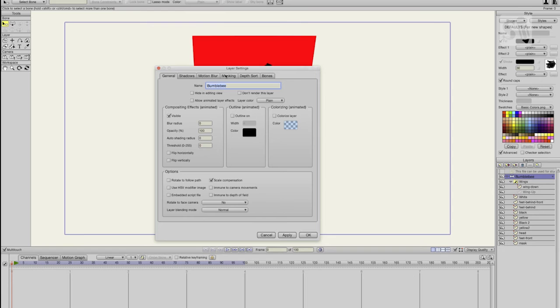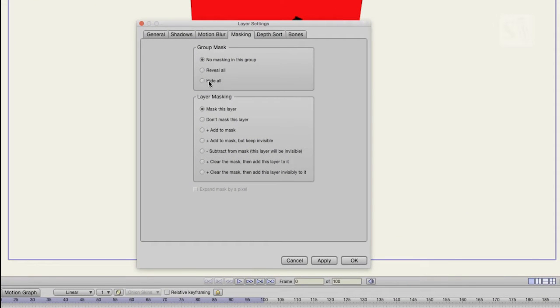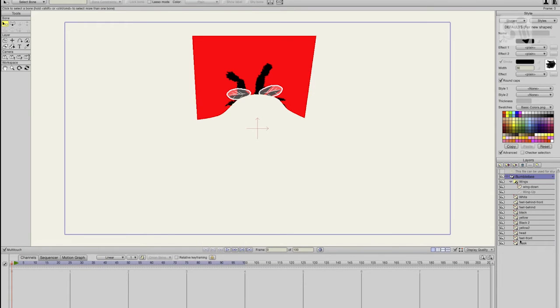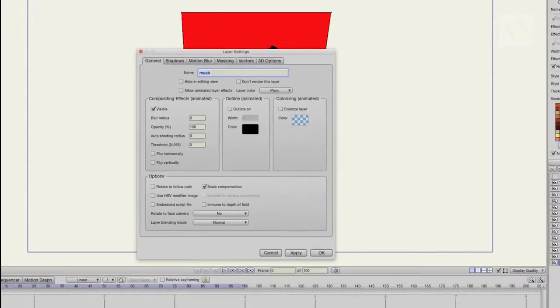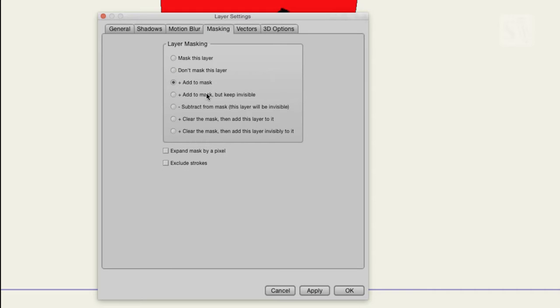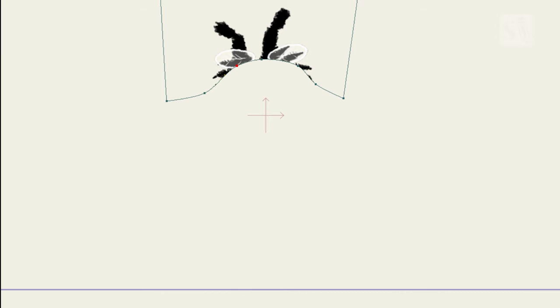Double click on it, go to masking and select hide all. What's going to happen now is all your layers are going to be affected by it, and that's not what you want. I only want the wings to be affected by the mask. First, I'm going to double click on the mask, and I don't want to see the mask, so select add to mask but keep invisible. That way you don't see your mask, but it still works.